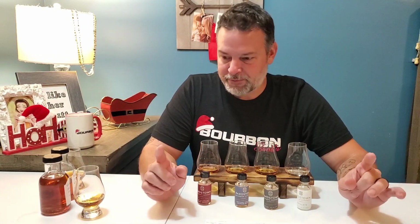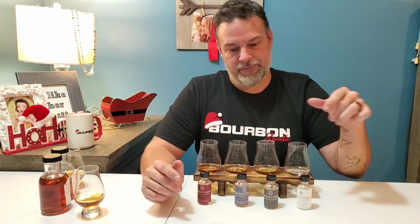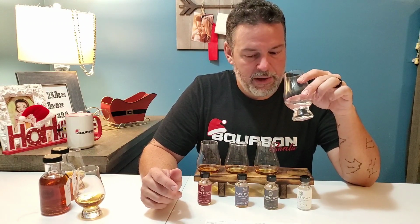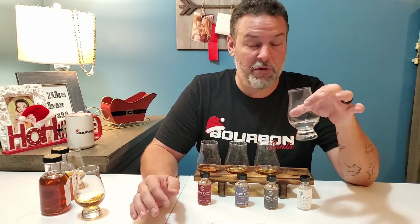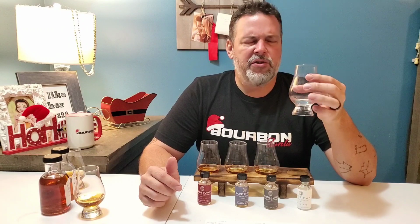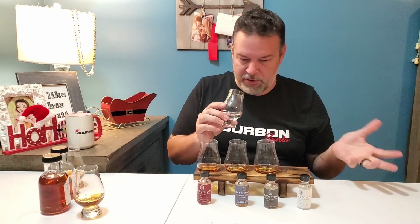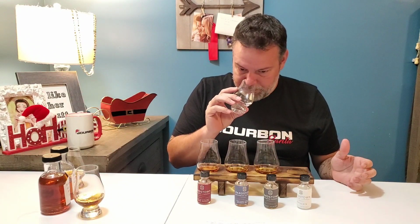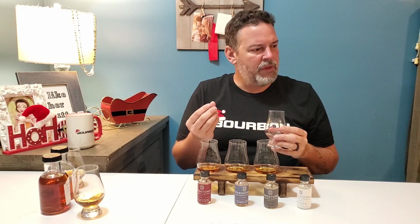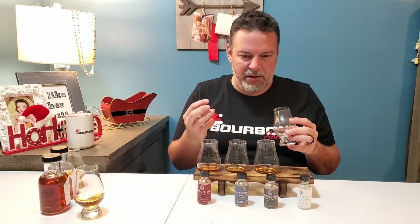So let's jump right in and nose their White Dog. It's 60% corn, 36% wheat, and 4% malted barley. So there's 0 rye in this. Oh, it is super, super sweet. Wow, okay. Definitely corn. It's giving me a hint of like a candy. Like a super candied sweetness.